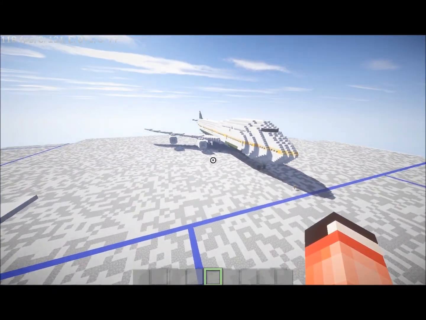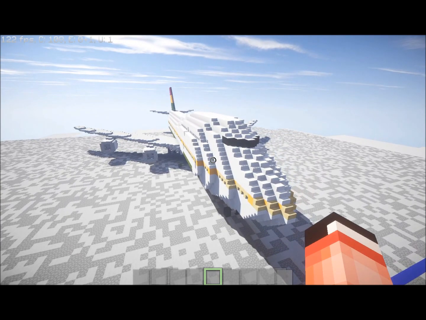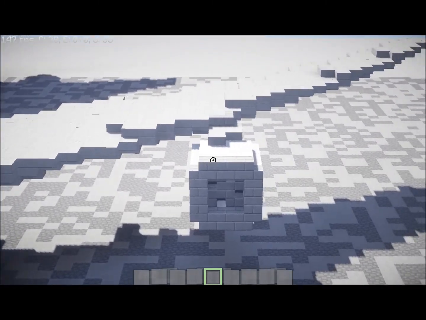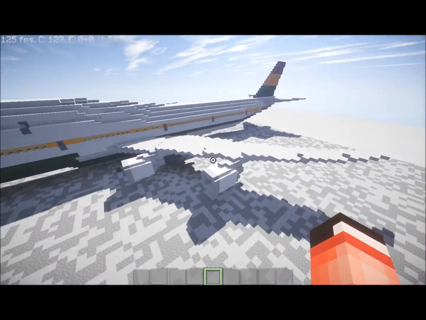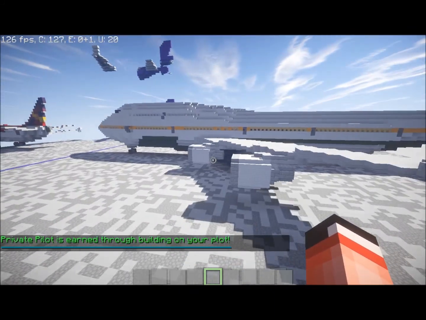So, right here is what took me ages yesterday. Not because of the fuselage, but because of the wing. This is probably the most annoying wing I've ever made. I was making so many mistakes, and yes, there's no way around it. I had to build at least one wing and copy and paste it.